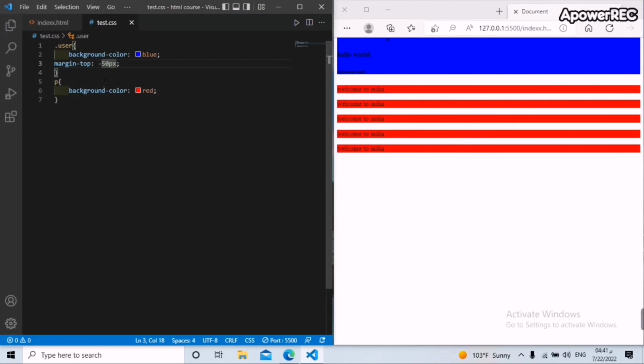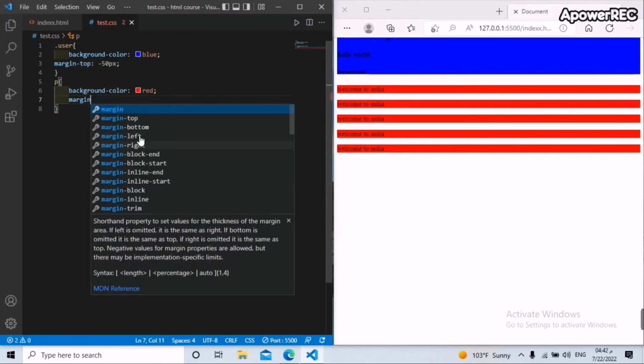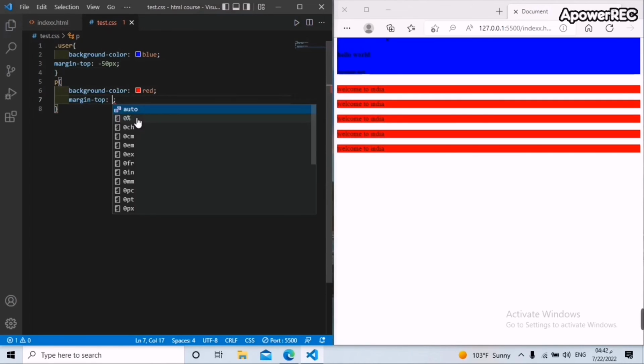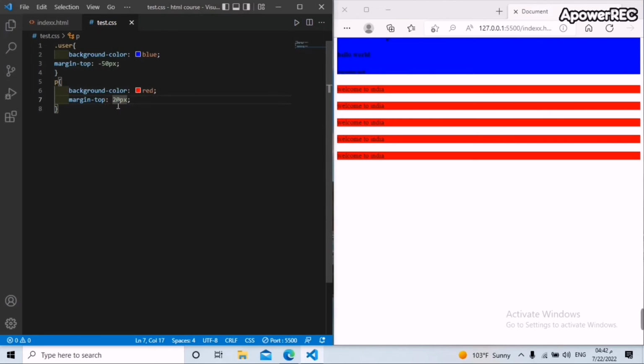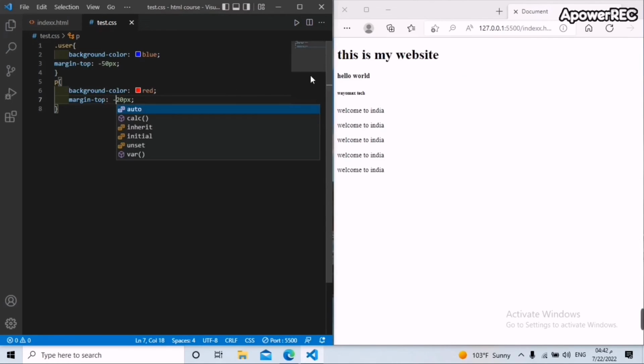You will need this when you have some space here and you want to move the element up a little bit. For example, we have some space here and we can change the margin top to negative. Let's use minus 20 pixels.